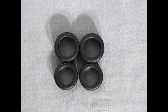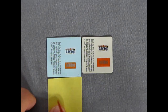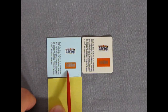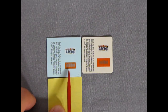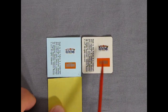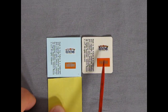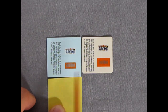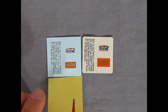But there's our tires. And finally, we have our decal sheet in all its glory with the California Out of Time license plate, as well as the license plates we have today. Yeah, because this was supposed to go to 2015, remember? That was the future! Anyway, there's our barcoded license plate. And then over on this side, we have the sticker versions for the guys that are doing this as a straight-out-of-the-box snap kit. And not us diehards who are going to paint every piece. I don't know. Anyway, I do believe we're almost out of time. So, let's carry on.